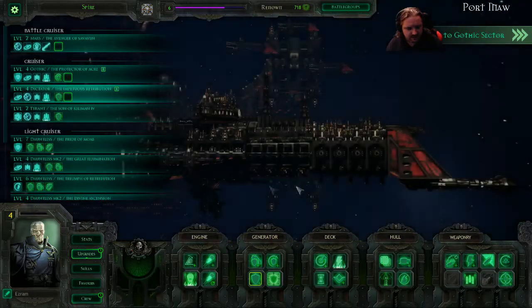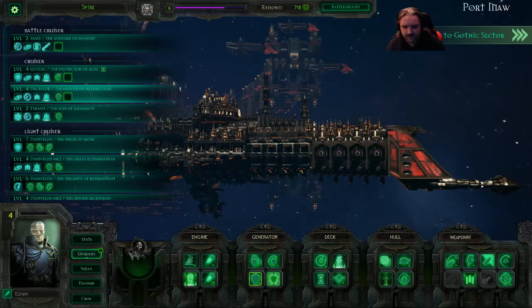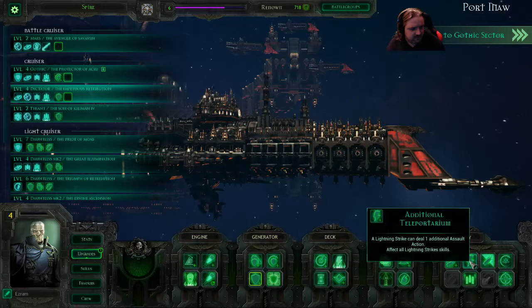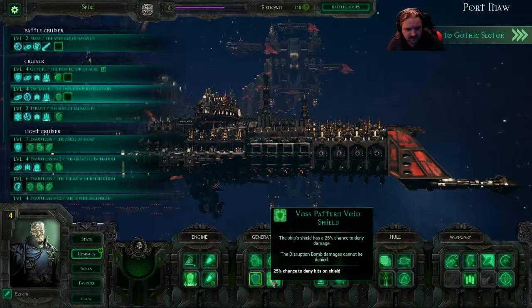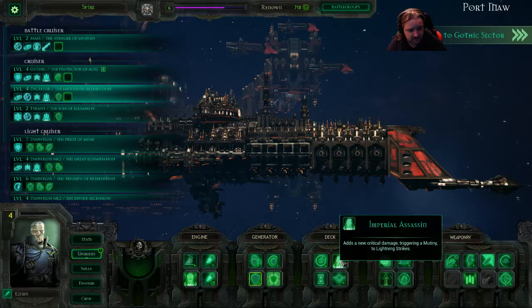Right, okay. Dictator, you get another crew point. Commissar, you get that upgrade. I can pretty much do whatever I like with you, can't I? Power ram. That's cool. You know what? You, I will use the Imperial Assassin on, I think. Boss pattern void shield. Ship shield has 25% chance to deny damage. The disruption bomb damages cannot be denied. So 1 in 4 hits on the shield doesn't count. Nice. I'm going with that.